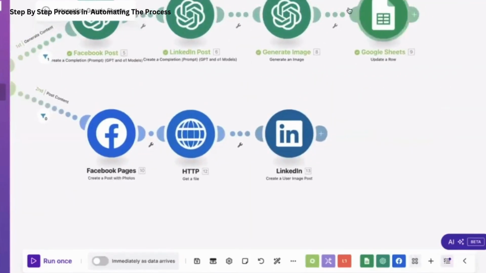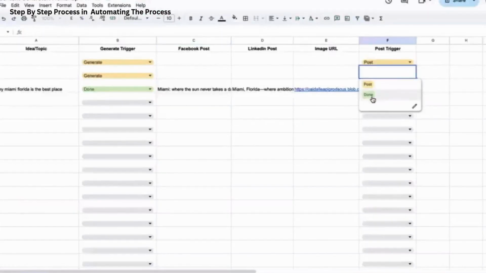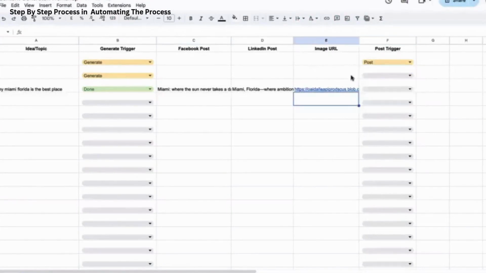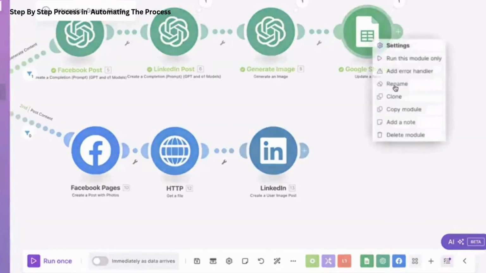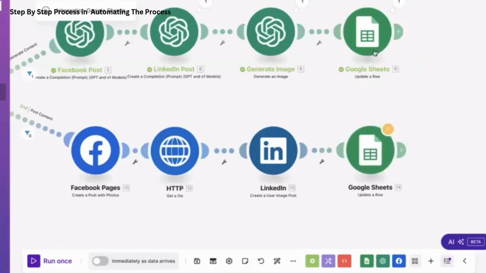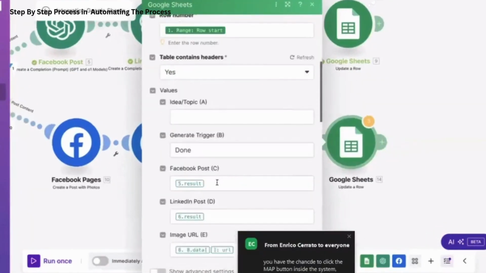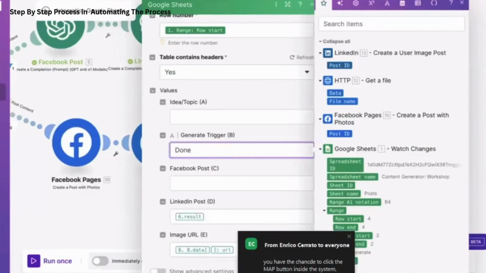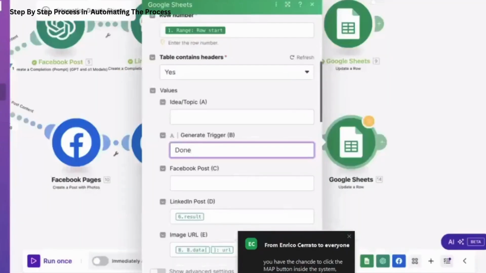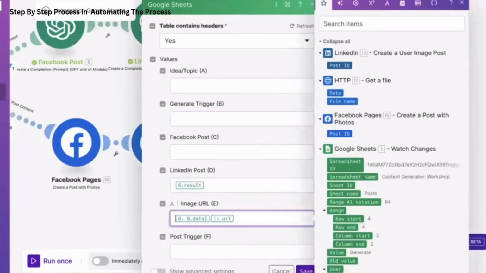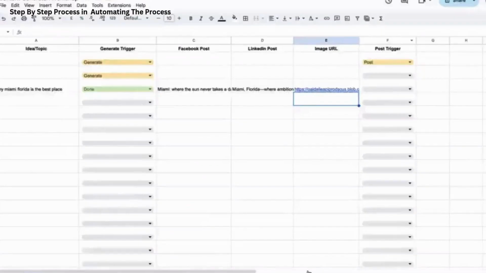Before doing that, we need to update the row because, as I said, we want to make sure that we know it's done, right? We can't visually see that it's posted unless we go to the platforms ourselves. But how do we make sure? We add a next step at the end that gives us an update that, look, this is finished. The way I did that is we clone this because it's pretty much the same thing. But instead of adding done there, let me delete this. Instead of adding done here, we want to add done in this post trigger column. Let me delete this. And here, post trigger, column F is where we want to update it to done.